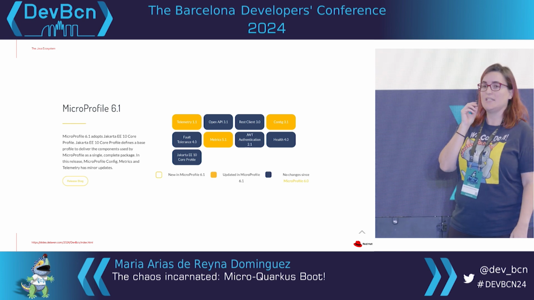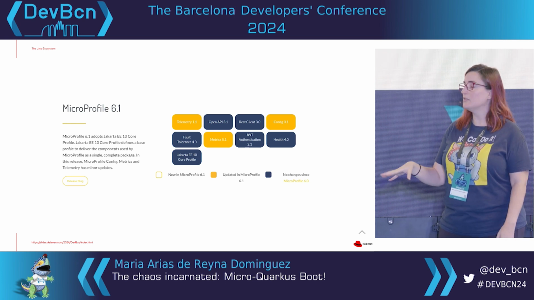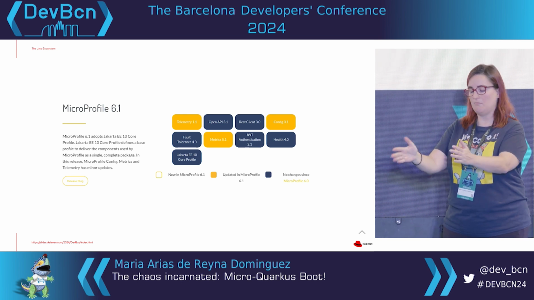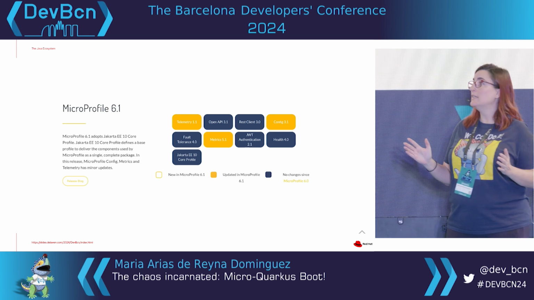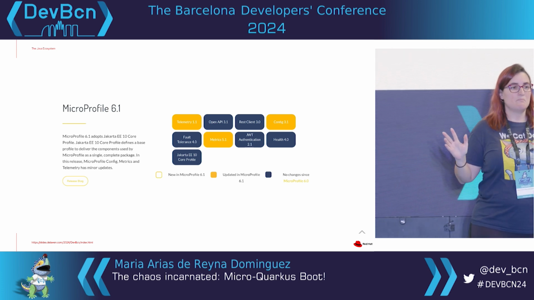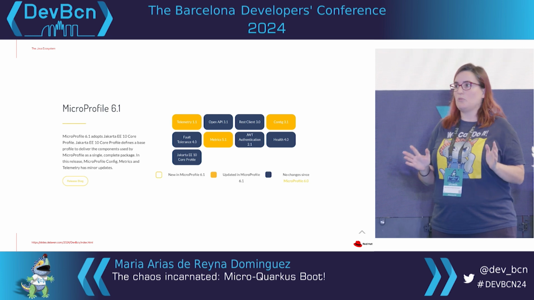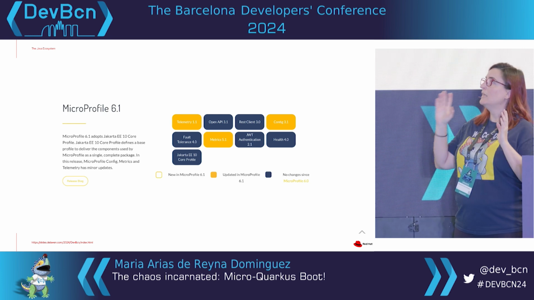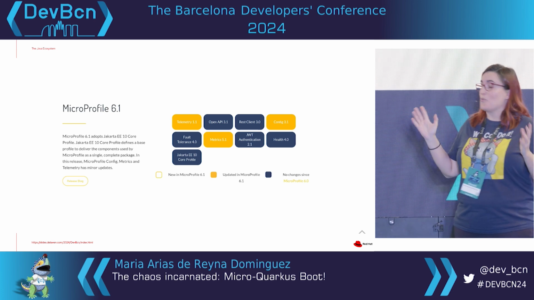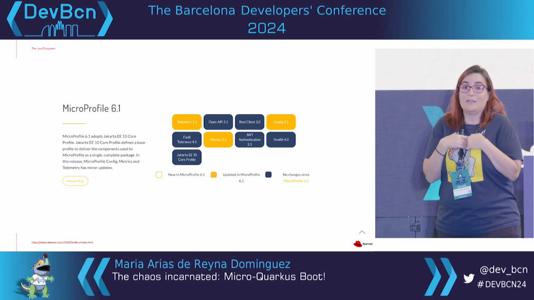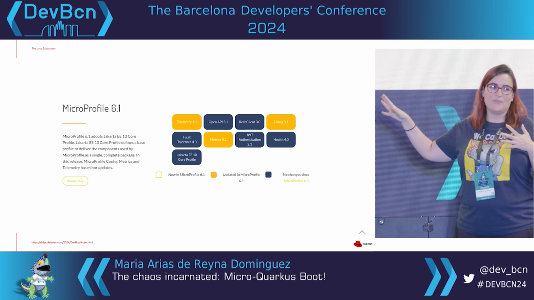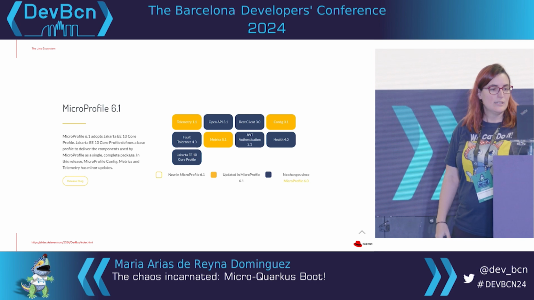So at the beginning of this year, I decided to run an experiment: take a couple of frameworks, play some basic source code that is written in Microprofile language, and see if it runs. If it runs, it means that we are going in the right direction. And if it doesn't run, then it means something is wrong. Maybe it's me, that I'm not able to develop it, or maybe this initiative is not really working. So let's see.